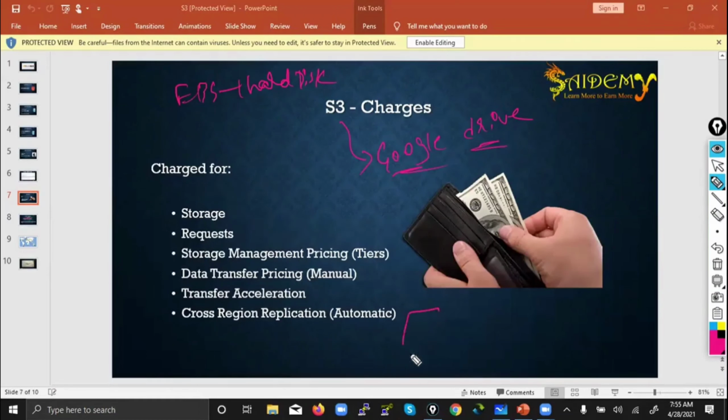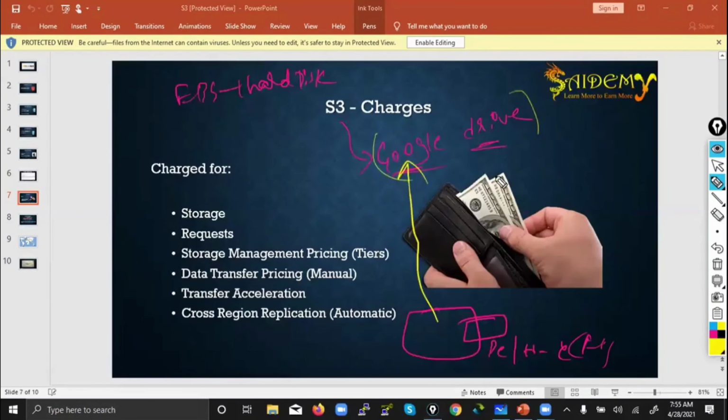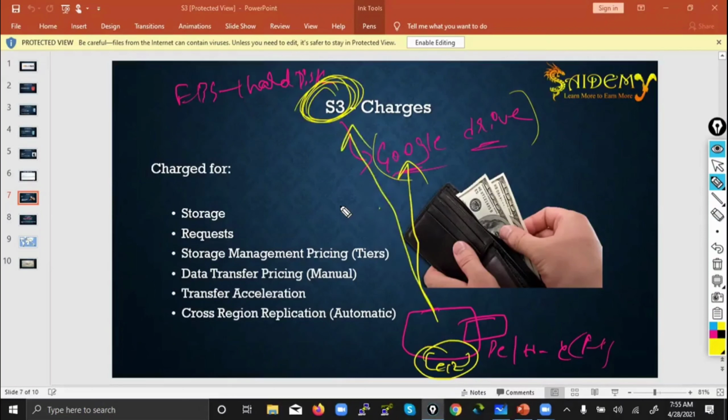Let's say your laptop is there. For your laptop, EBS means you connect an external hard disk or pen drive. A pen drive or hard disk falls under EBS. But what is S3 for your laptop? Google Drive. That means you cannot attach S3 directly to the machine, but you can access it through the net. It is a separate, different service, and EC2 is a different service. You can access it through the command line interface, or go to the S3 GUI.